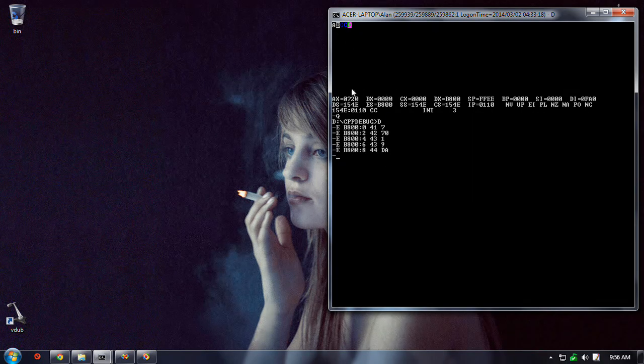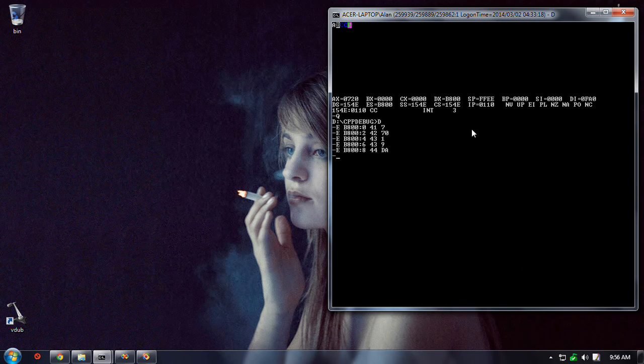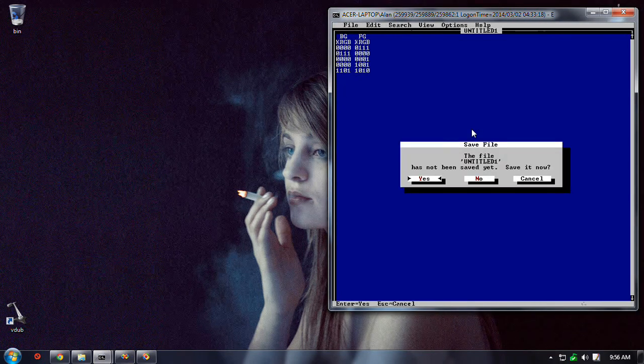So all there is to drawing on the screen is choosing the correct offset for the coordinates you want. I can work it out. Suppose I want to put a letter down here. Work it out with the calculator.